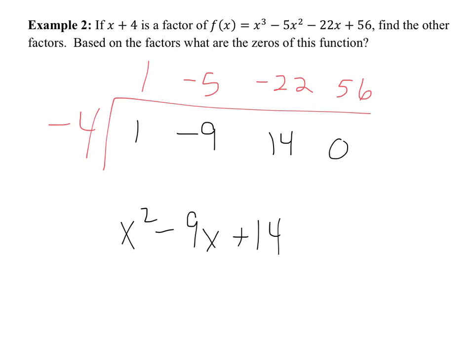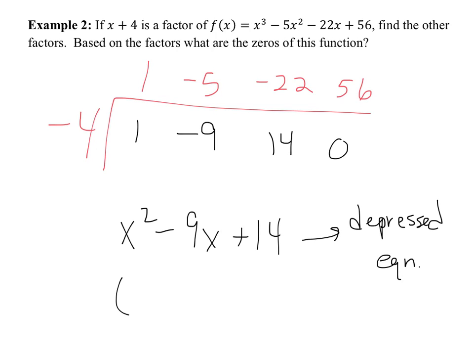Okay, write this down, please. This is called the depressed equation. D-E-P, like depressed, if someone's depressed. The depressed equation. Just meaning the second level, once you've divided by something. Now, if the remainder is zero, the depressed equation is a factor of the original thing you divided into, which was our function, f of x.